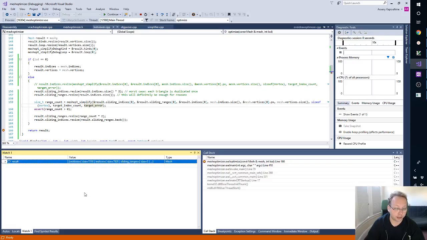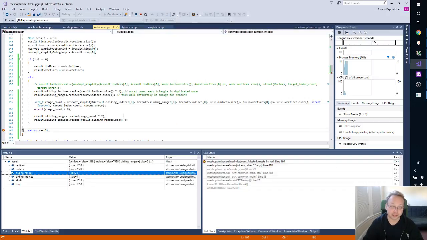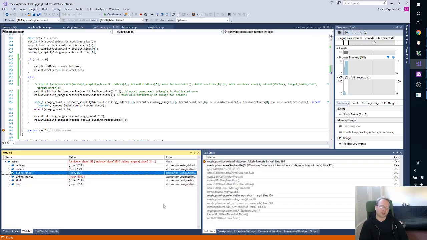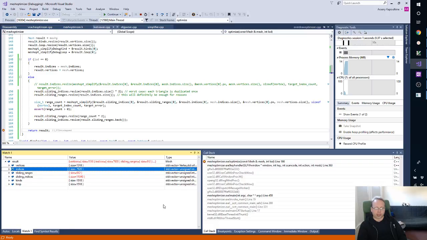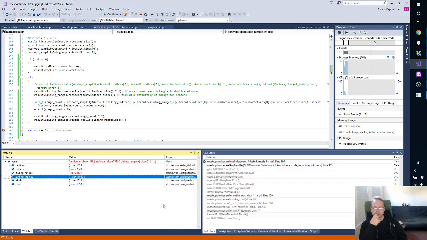So in this case, we have nothing. Oh, this is right. Sorry. Okay, now we have something. Right. So we have 300 collapses, like 600 elements in the range array, which is a pair for every range. So in theory, this array represents 300 LOD levels, but each LOD level is only slightly different from the previous one, right? You'll notice that we had around 8,000 indices in the original array, and we have like 11,000 in the new array.